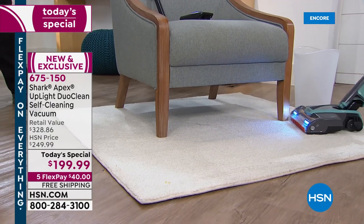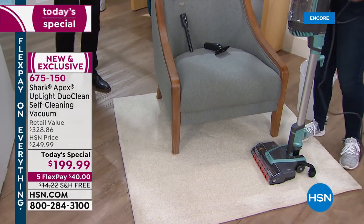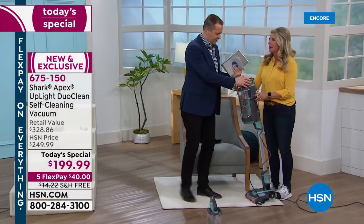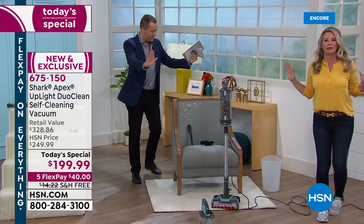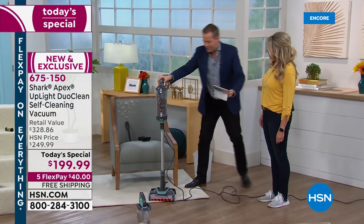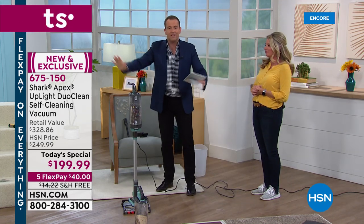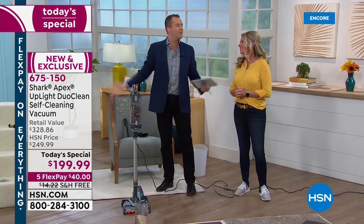Just one button. You don't need to worry about hardwood floors or carpet or anything like that. The on and off switch is right here. And look — just walk away. It's standing by itself, everyone. I don't have to lean it against the chair. I don't have to hang it on the wall. It stands by itself with a kickstand that is automatic. Are we not sold already?